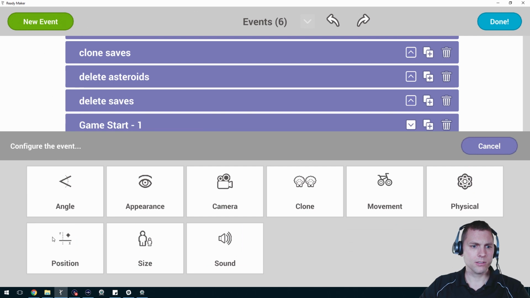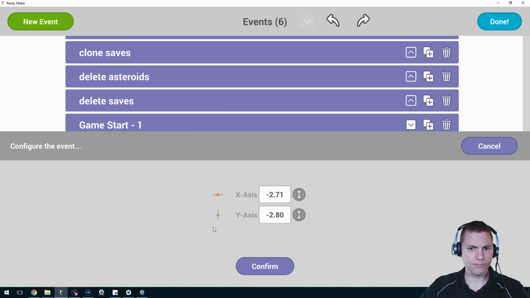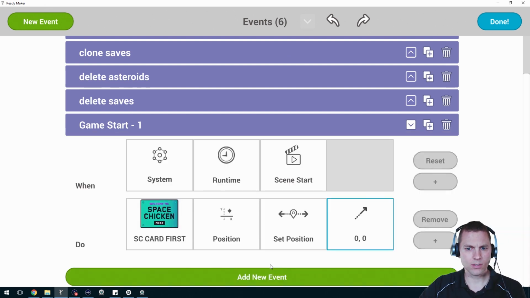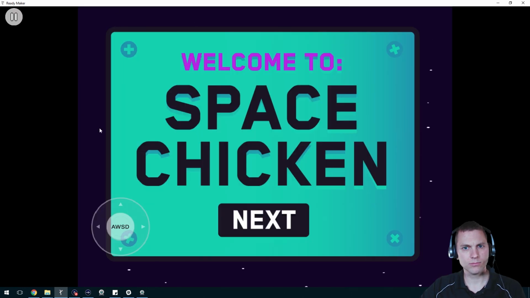Card first, set position. In the middle of the screen is 0, 0. It's right at the middle of the X and Y axis. So at scene start, jump that thing to the middle. Let's go see if that actually works. Hey, it jumped into the middle.